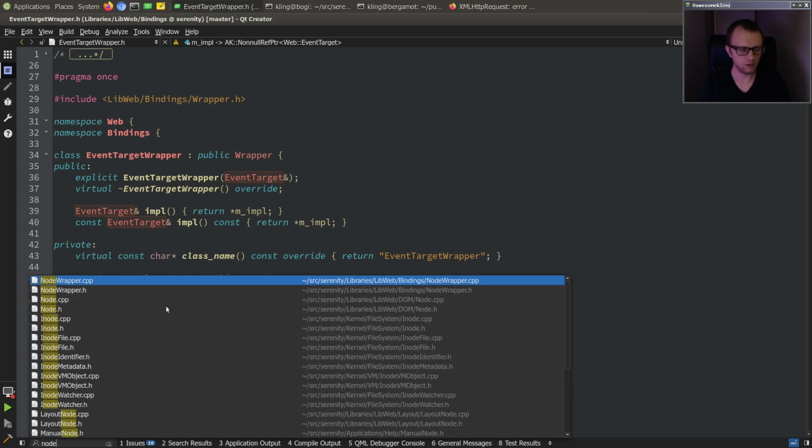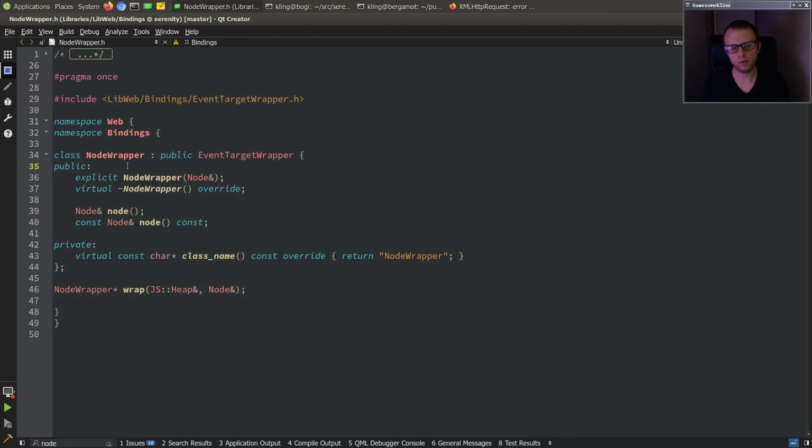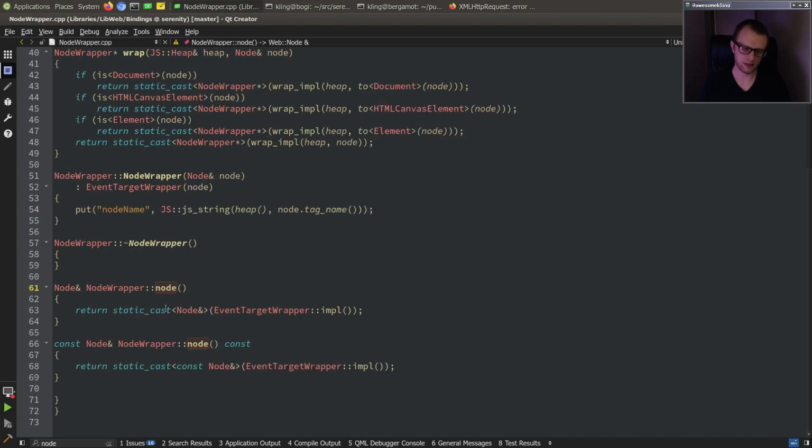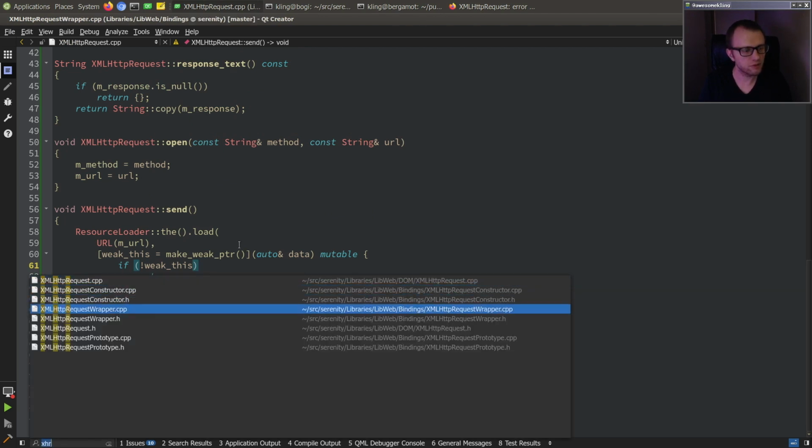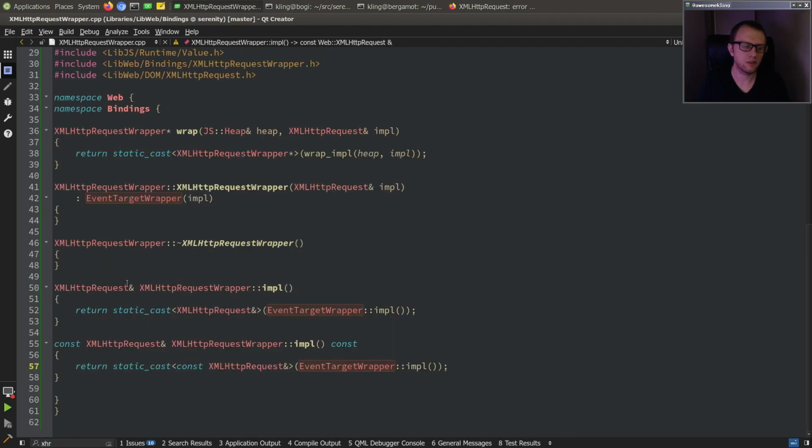So if you're talking about a DOM NodeWrapper, then we have these helpers here called node that just cast the EventTargetWrapper internal pointer. Oh, I have to sneeze. Sorry about that. But in the case of the XHR, oops, wrong file. XHRWrapper, again, has to cast the impl of the XHR to an XHR.